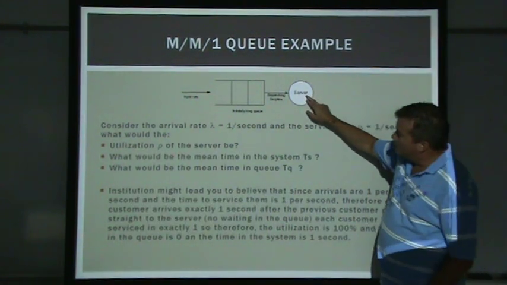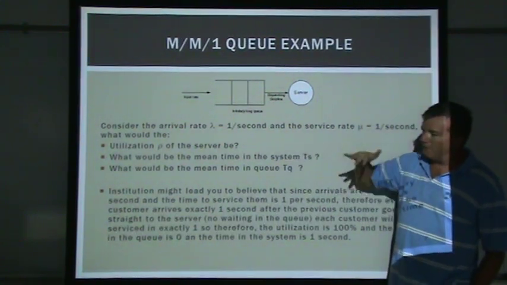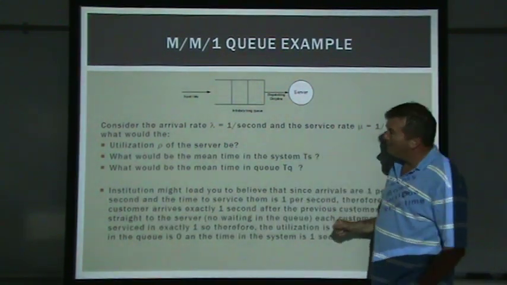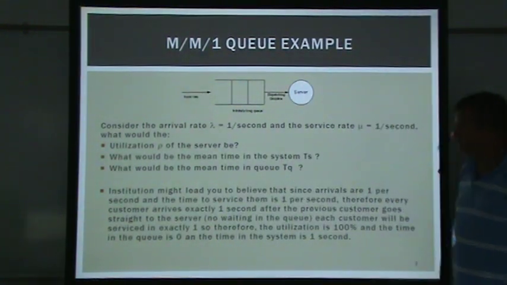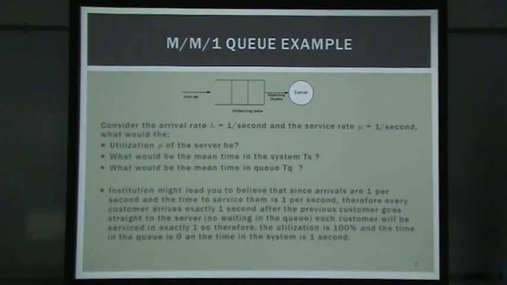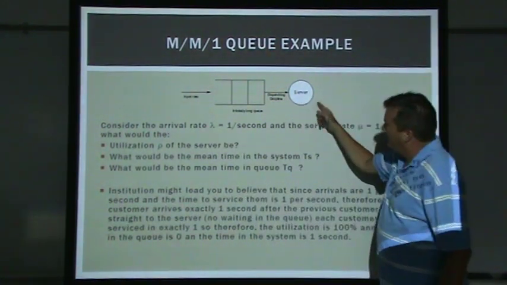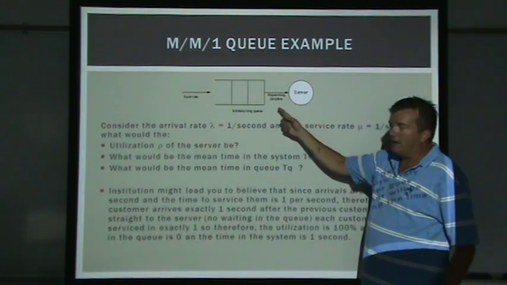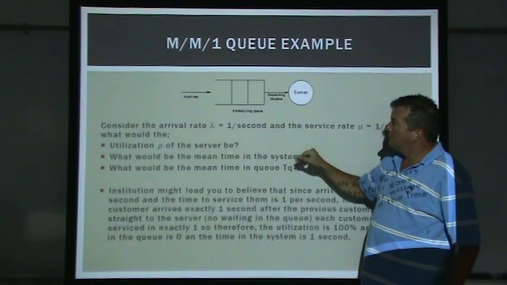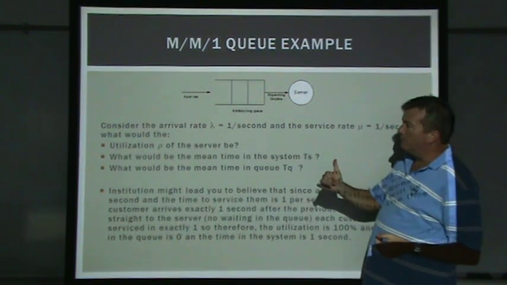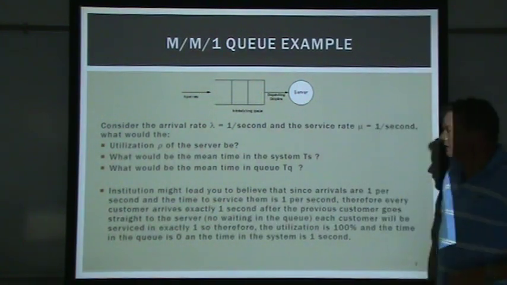So the utilization ends up being, we could think of a formula now, the rate in divided by the rate out. And that would be independent of the input distribution and output distribution. So for example, if we had a rate of 1 per second coming in, and this thing can handle 2 per second, it's twice as fast, then this thing will be in use about 50% of the time. If 1 comes in per second and it can get 2 out per second, this will be in use half the time, and half the time it'll be sitting waiting.